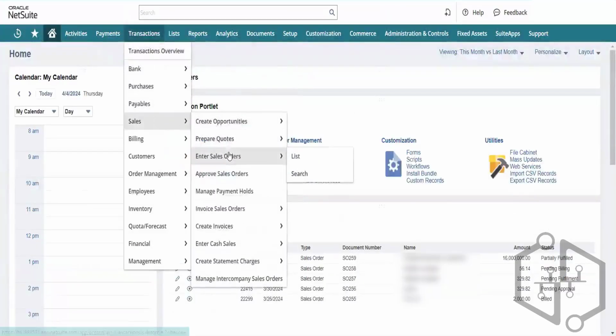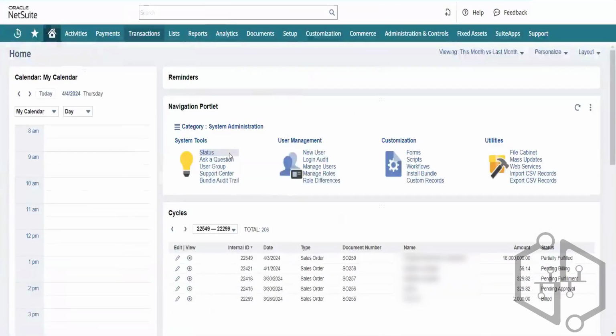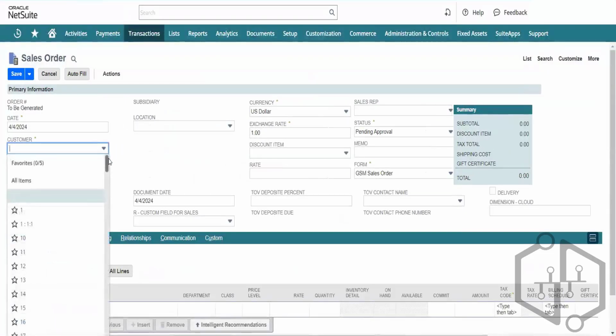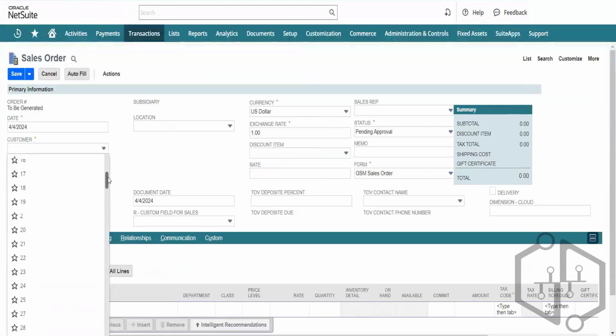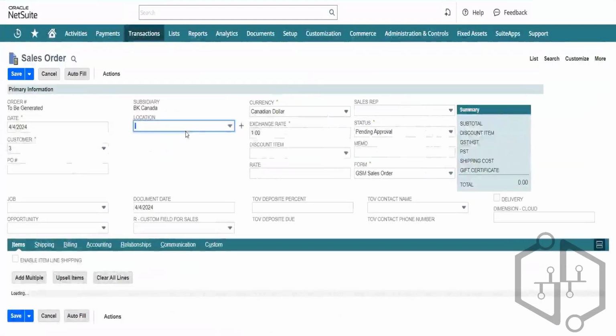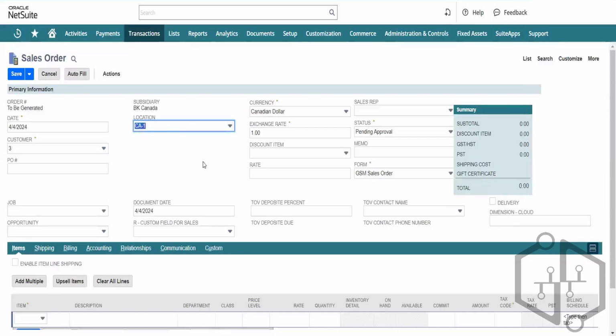Transactions, sales, enter sales orders. Customer will be 3. You're able to see my screen, right? Yes, sir. Location will be CA1.